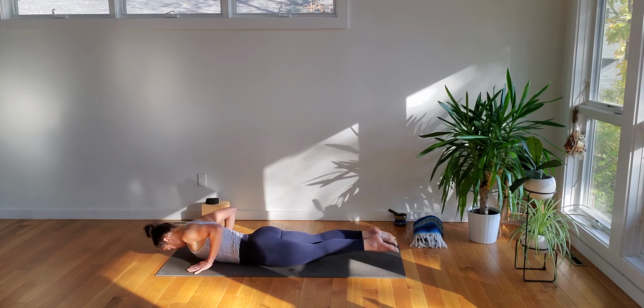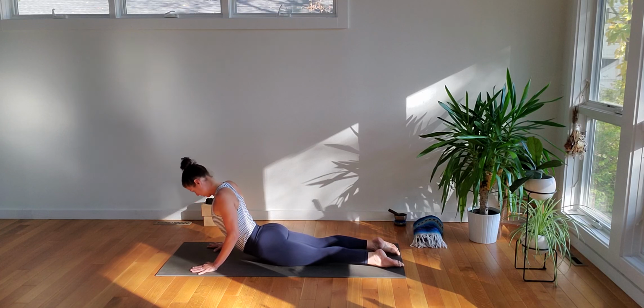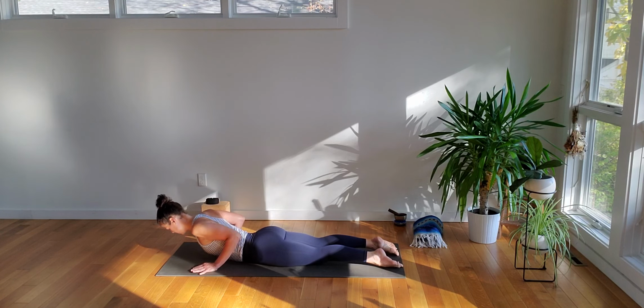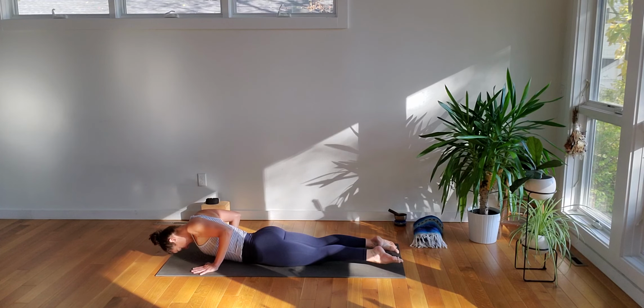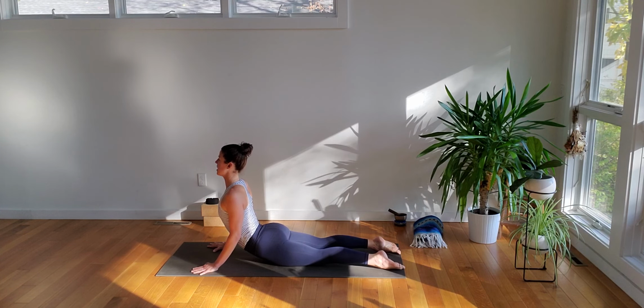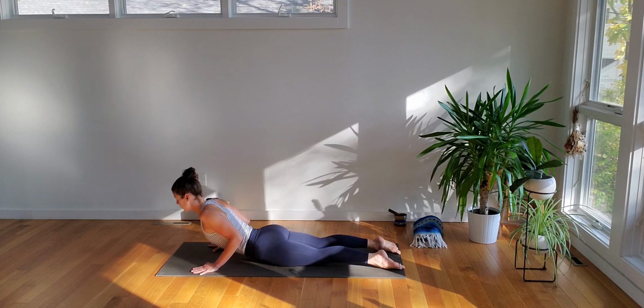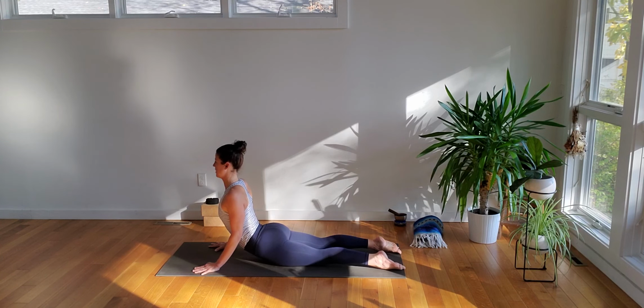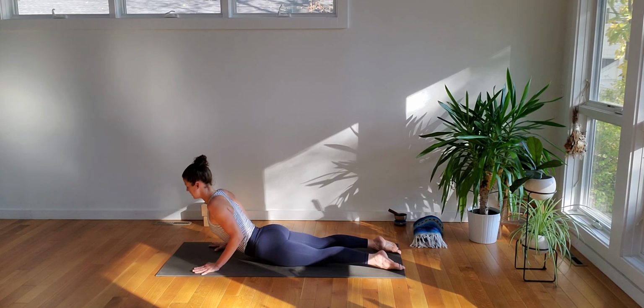Once you're there, point the toes, inhale, roll up to cobra, and exhale, let it go. Twice more, inhale, coming up, opening the chest, exhale, release. Once more, inhaling, and exhaling.